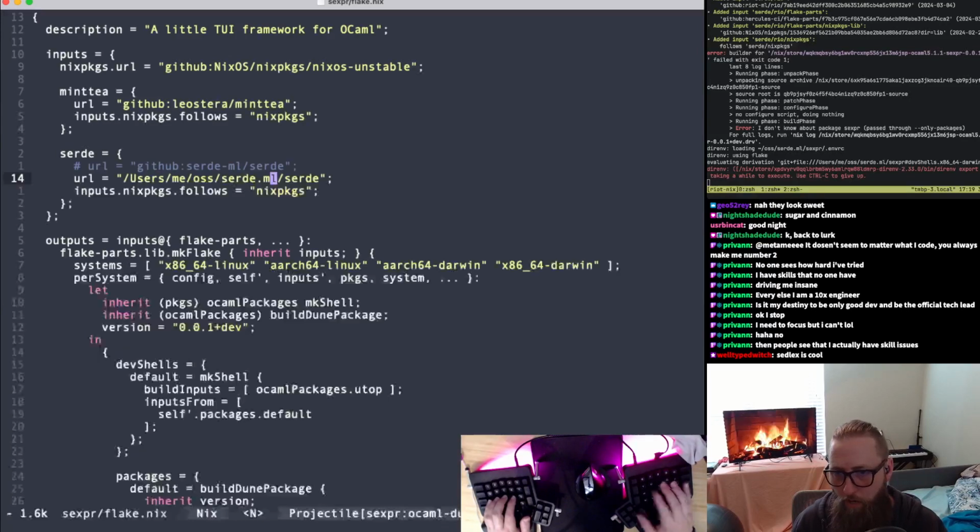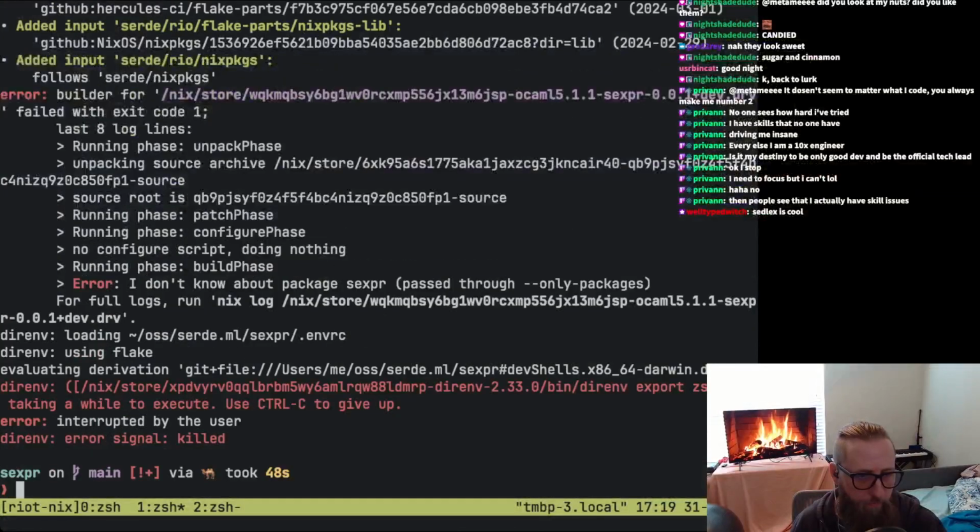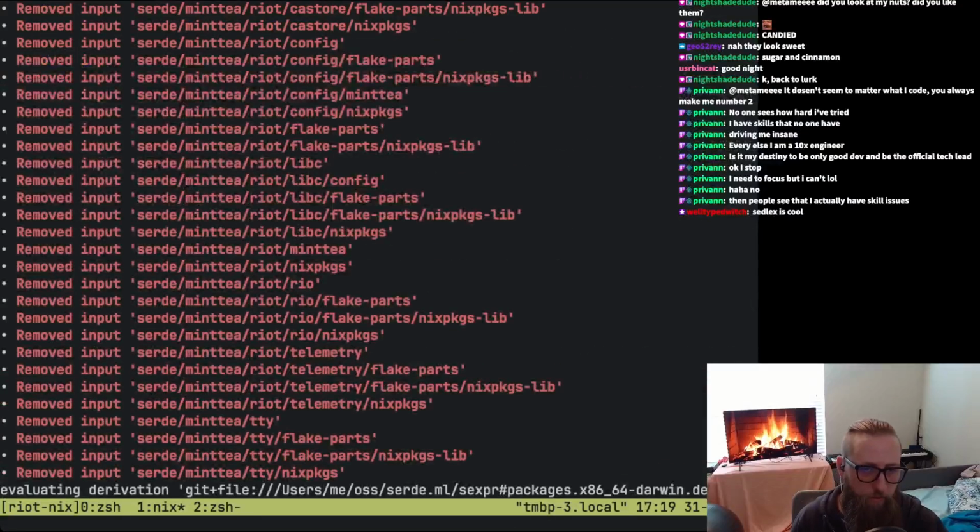I am not wrong. And so in order for that to happen, all we have to do is similar to this. We say serde Minttea follows Minttea. Okay, let's just give up and try another Nix build. There we go.